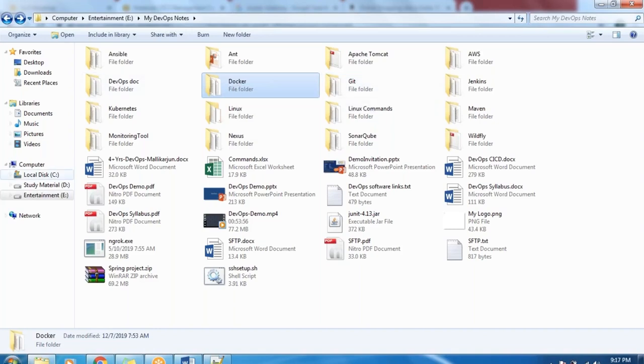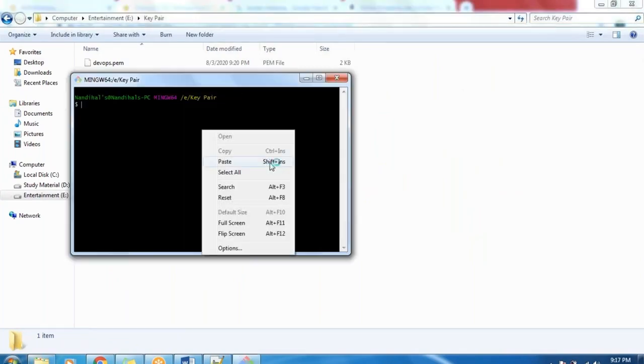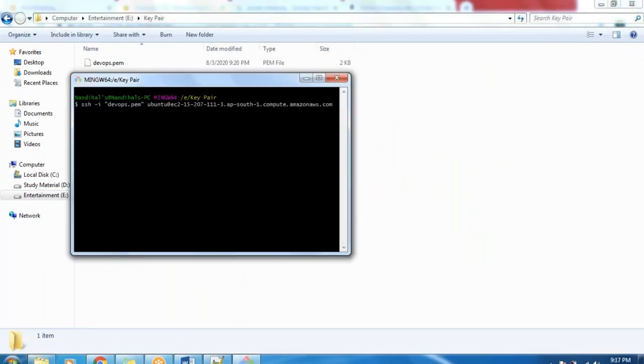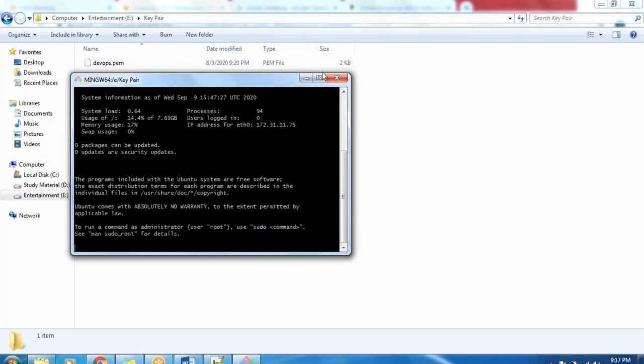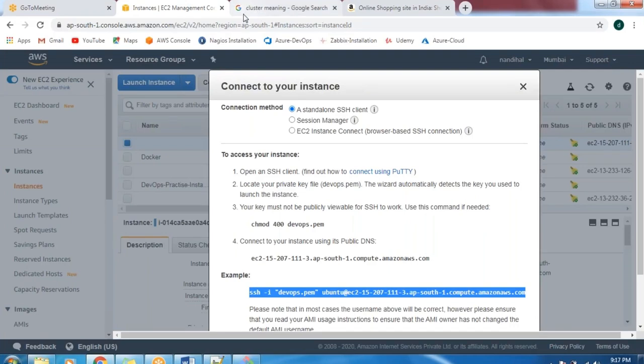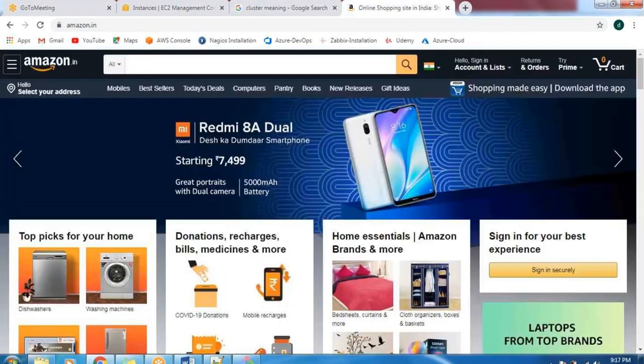Yes, so where is my key pair? Here is my key pair. So what I'm going to do is install Docker in all these machines first. How to install?